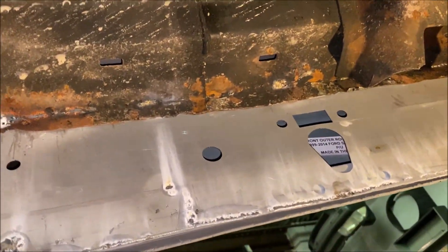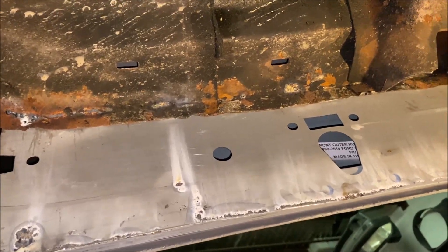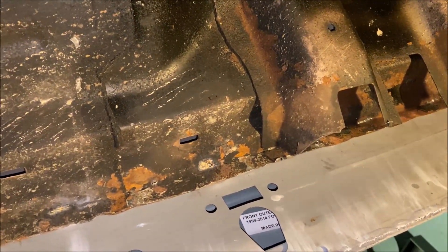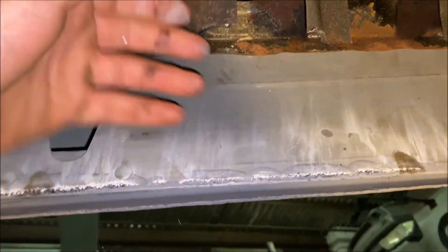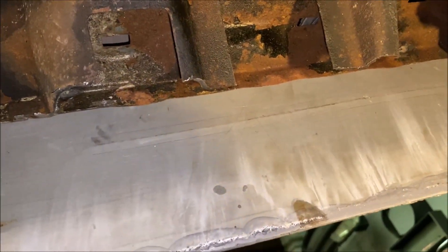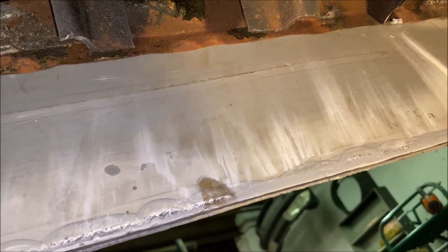Moving on to underneath the cab - this is really the last part of this whole truck that needs any welding and repair. We saved it for last because it really does stink to be honest with you; you're welding laying down on your back. Here are the cab supports and the brand new inner rocker. Previously, in order to get the other inner rocker off, they were cut there, but they were already so rotted they weren't really doing anything.